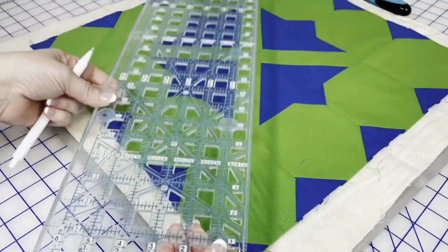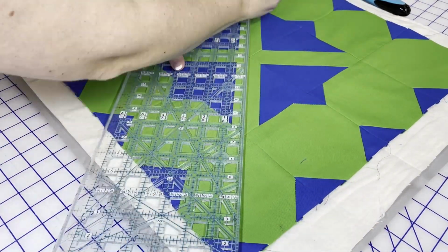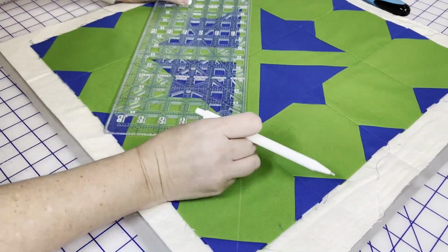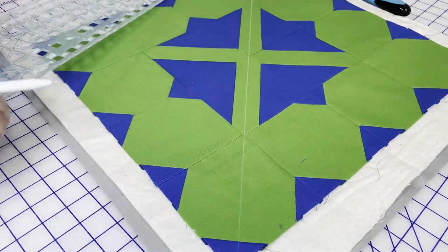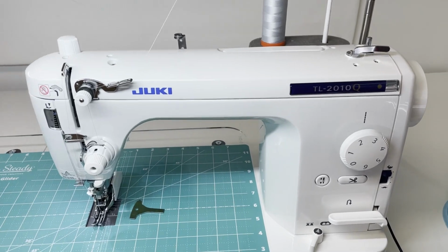I'd like to do some straight line quilting with my walking foot, so I'm going to draw some lines on my quilt top. I'm using a chalk pencil by Sew Line and my True Cut ruler to mark my quilting line. Let's install the walking foot.